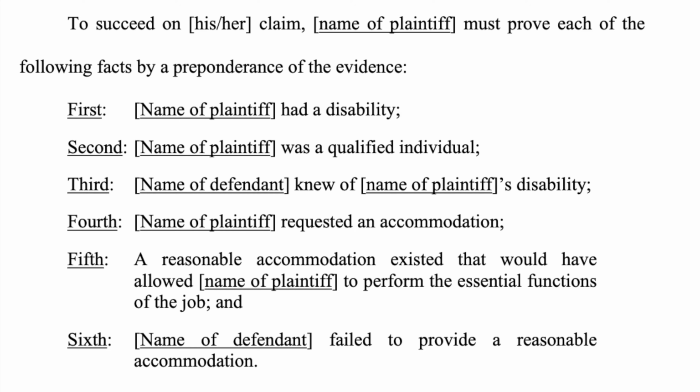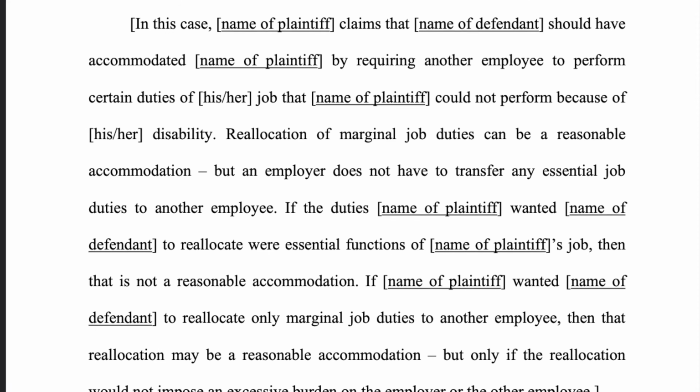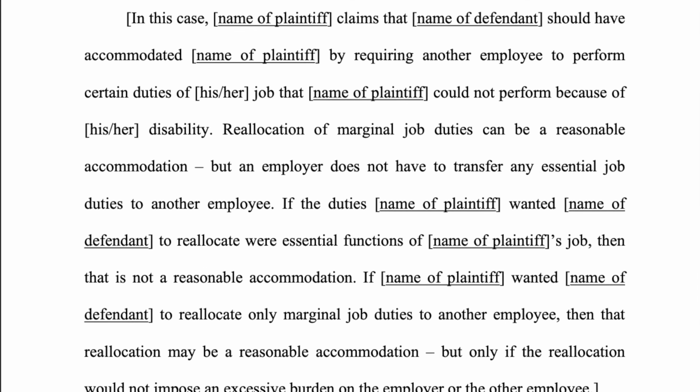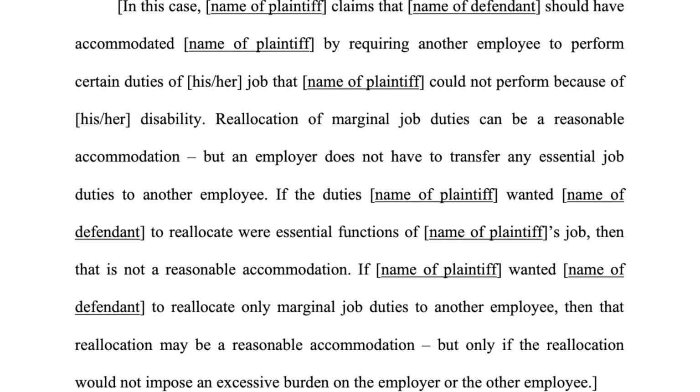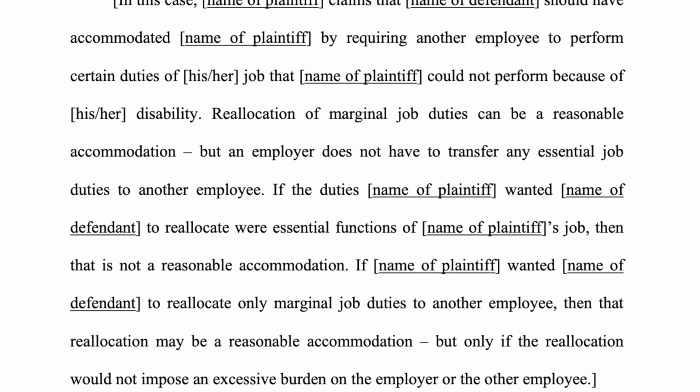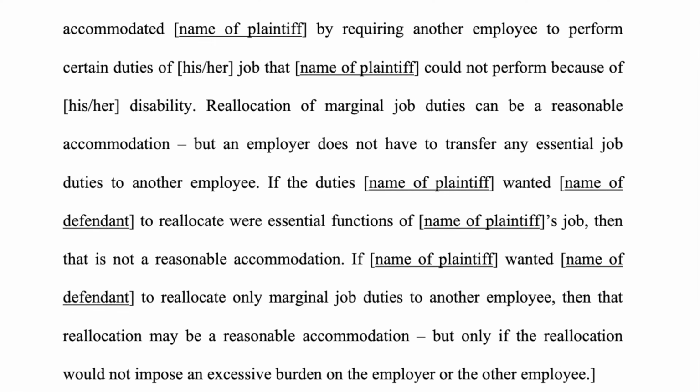But it can get a little tougher to read through the template when we dig into some of the finer points. For instance, here's one when the employee has asked for a non-essential job duty to be assigned to someone else as a reasonable accommodation, like when I asked my boss to have someone else flip her PowerPoint charts when I needed to be in the restroom. Here's how a jury in the 11th Circuit would deal with that.